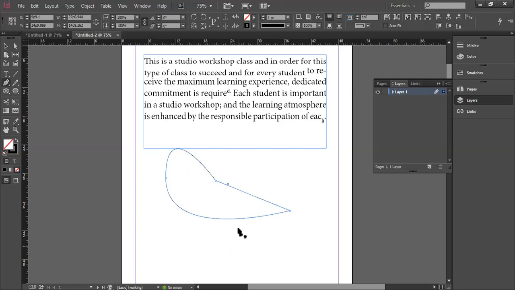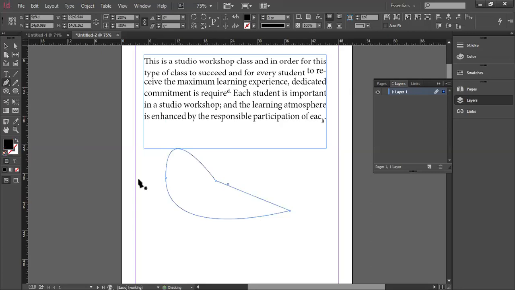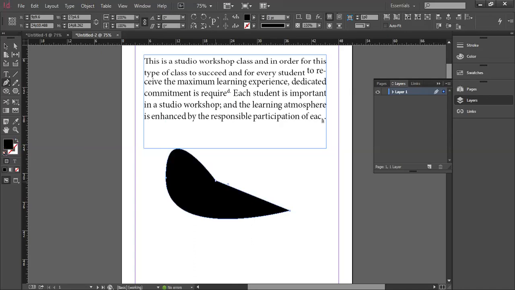You can just come up with the shape using the pen tool. You can also add on fill color. But most of the time we use the default color, because if you add on the fill color, it may confuse you when you are coming up with your shapes, like this one. I want to add on another shape here.